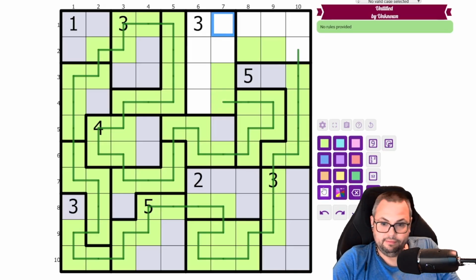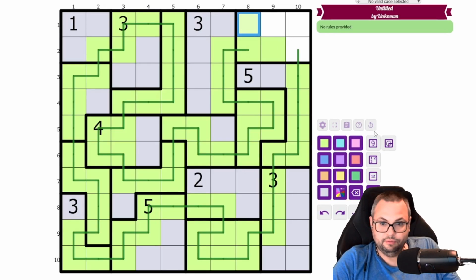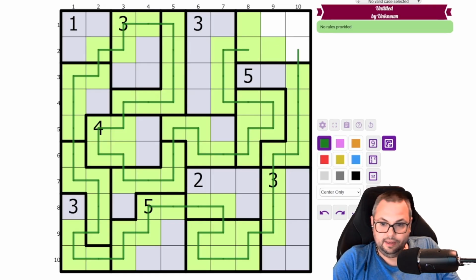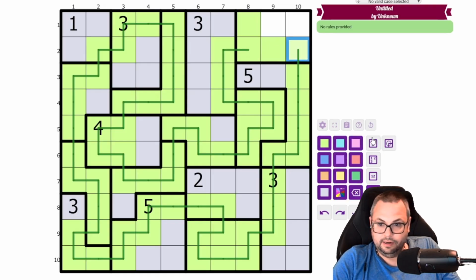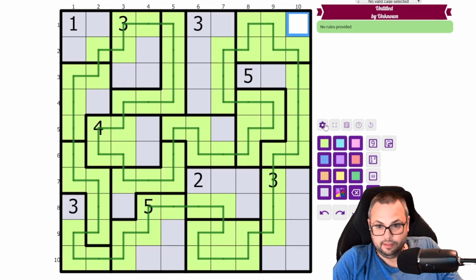Okay, my 3 definitely doesn't extend as far as any of these cells, and it can't possibly be any of these at the back, or we don't get out. So we get to come up here like that. However, this cell is green, and ergo we must visit it like that. This is a corner, and ergo we have completed the puzzle.